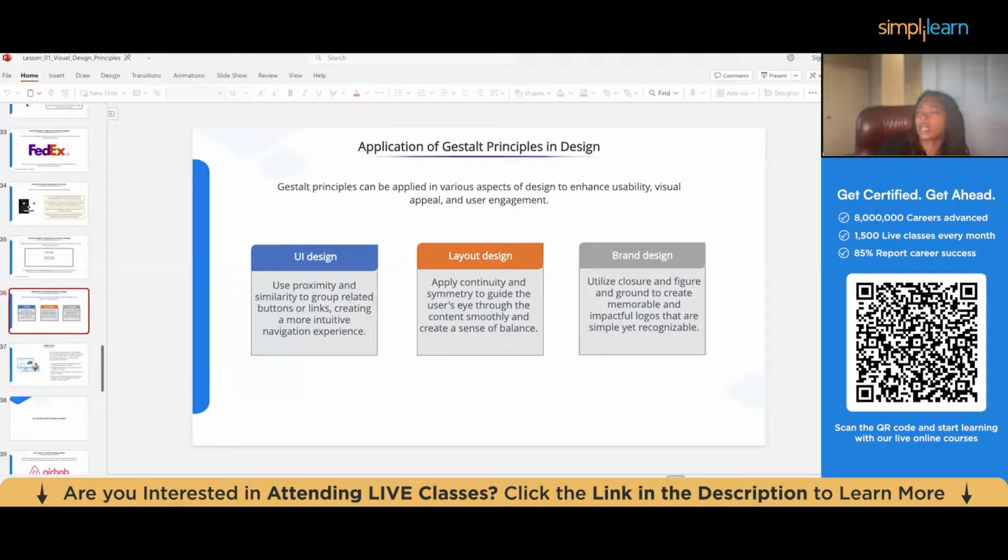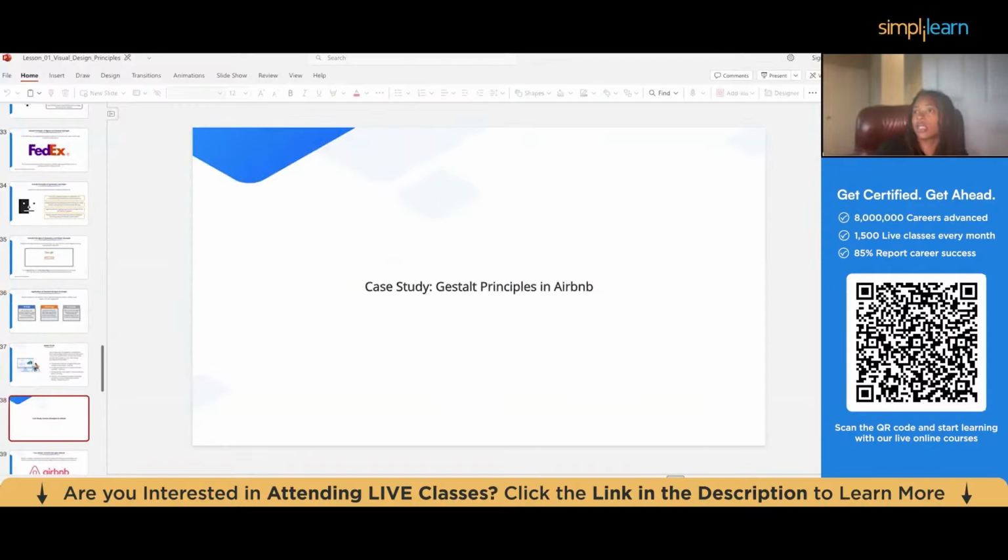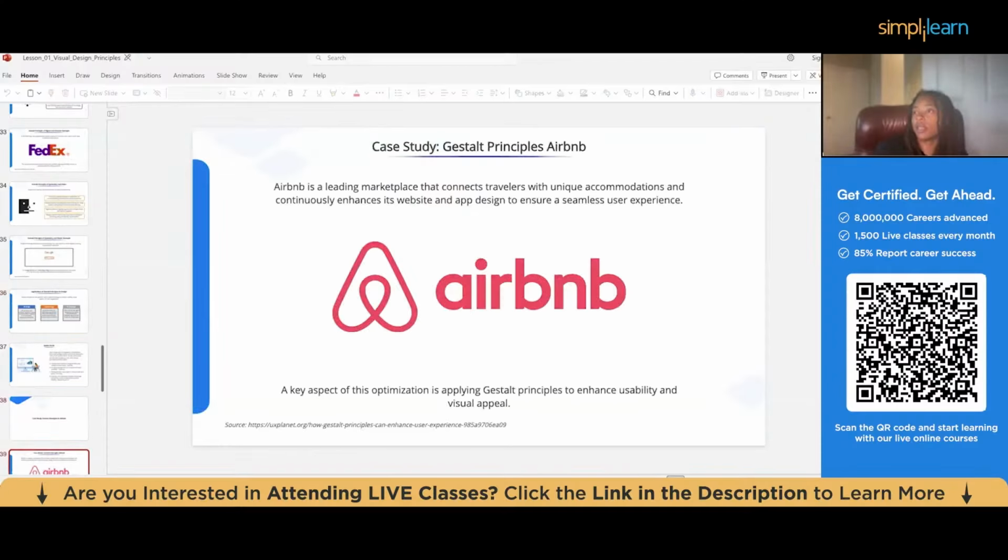Layout design applies continuity and symmetry to guide the user's eye through the content smoothly and create a sense of balance. Brand design utilizes closure and figure and ground to create memorable and impactful logos that are simple yet recognizable. The case study is Airbnb.